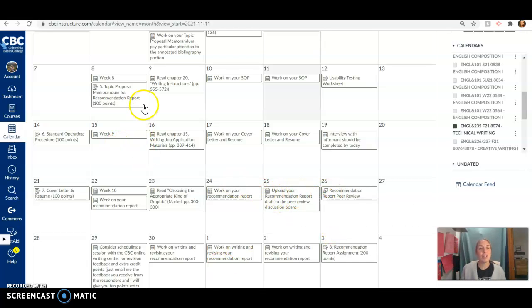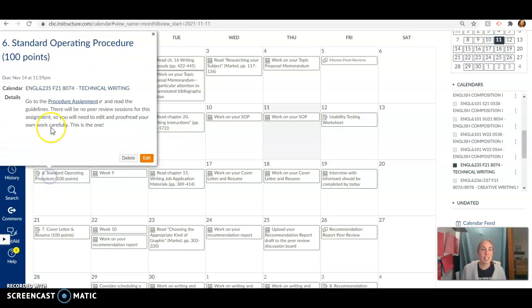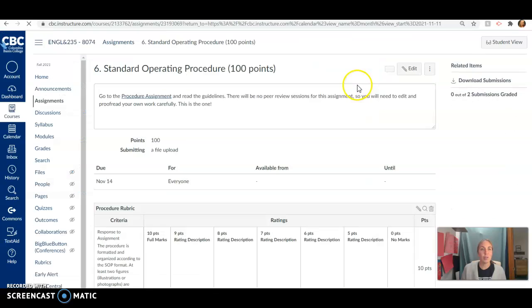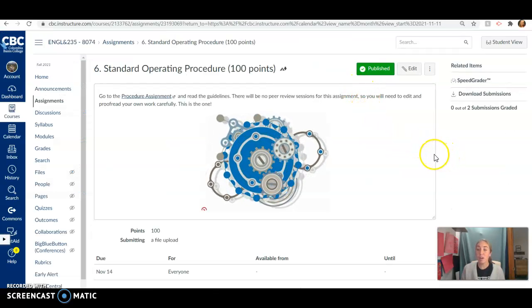But as we go into this week, we are working on our SOP, and an SOP is just short for a standard operating procedure. And we'll take a look at that assignment right here for us. So a standard operating procedure is something that you see as a part of technical writing.